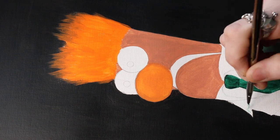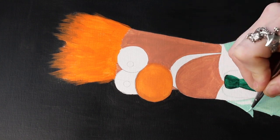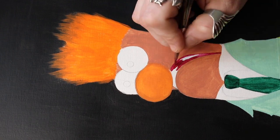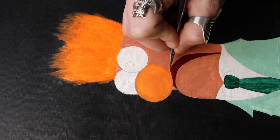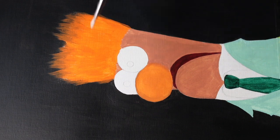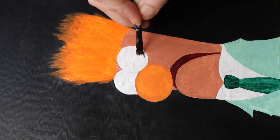What's your favorite Muppet show or movie? Mine is definitely A Muppet's Christmas Carol. I watch it every year around Christmas time. Definitely one of my favorites. Can't even think off the top of my head what other movies there are. Probably should look that up. Now, what's your favorite character? I gotta say, mine has to be Beaker.